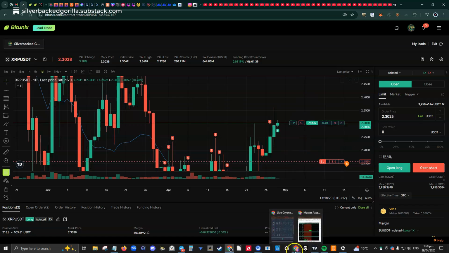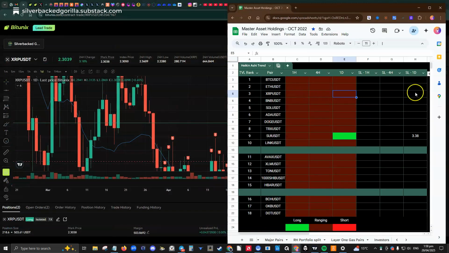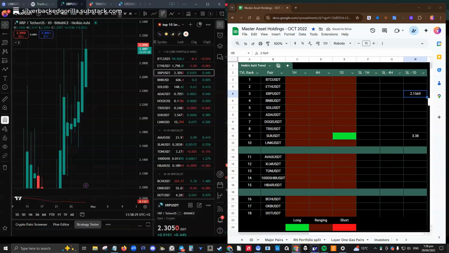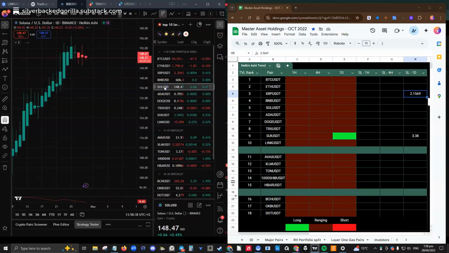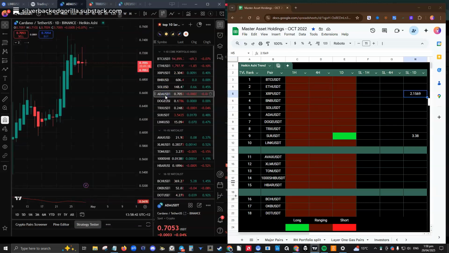I'll go in and enter this into my chart anyway, because I'll flash this at the end so you guys can know where I set my stop losses. The next is BNB. BNB, I am staying out of that. Wick above and below, not touching it. Solana, again, undecided. Wick above and below, not touching it. ADA, again, a wick above and below.